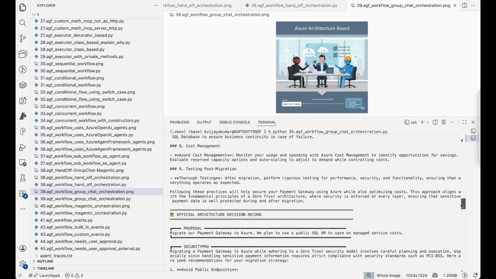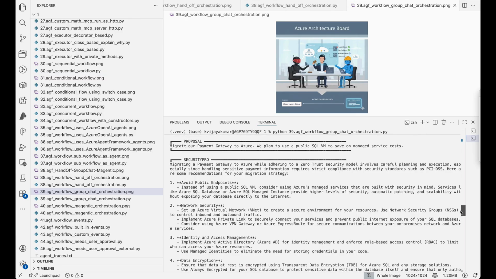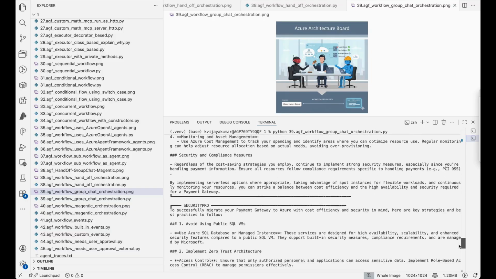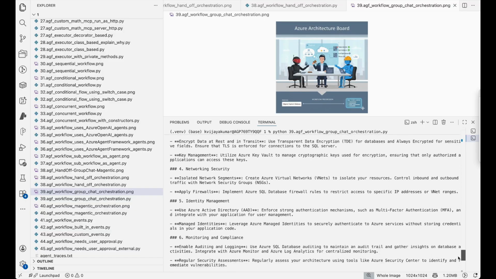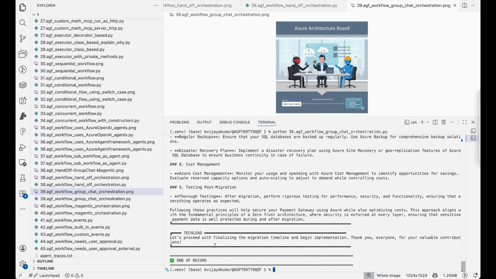Then finally we have the final outcome here. The overall proposal is this, and this is the final outcome, the cloud master outcome. And finally the security pro is speaking. Then the tech lead says, let's proceed with the migration timeline and begin with the implementation. Thank you.